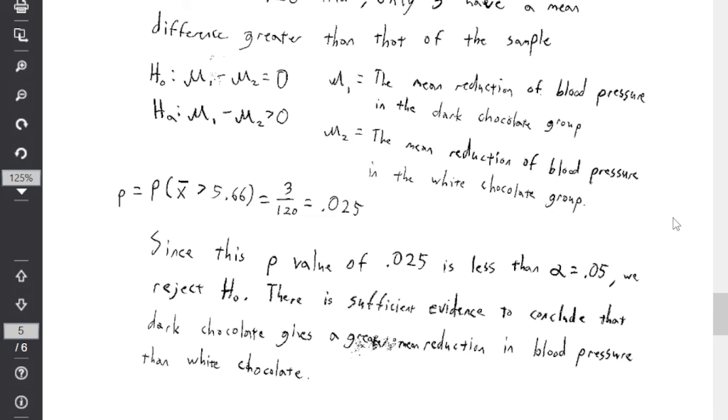So a lot of these questions, back in chapter 9 on the first section, were like: interpret the p-value in the context of this question. Not rejecting or failing to reject, but what does the p-value mean? What does the p-value tell you? That's the idea that this question was getting at.